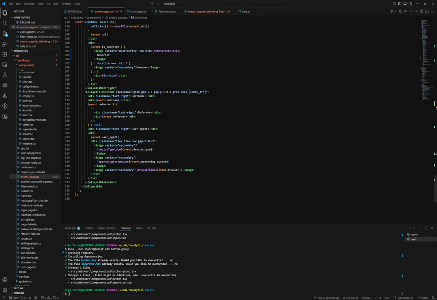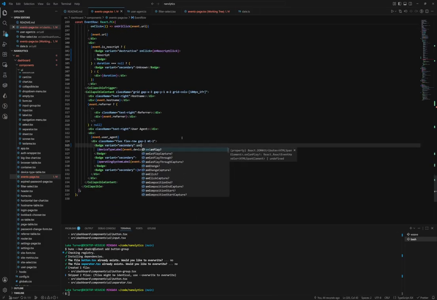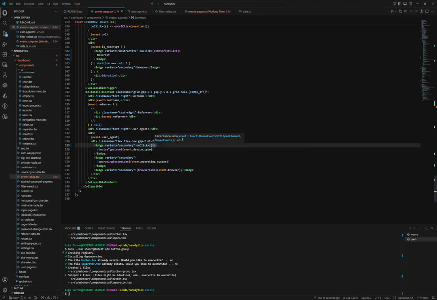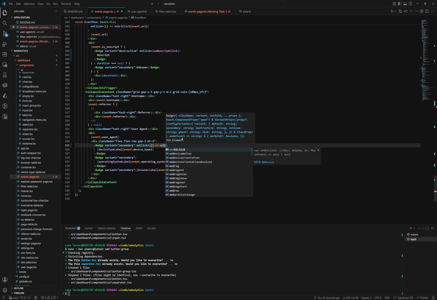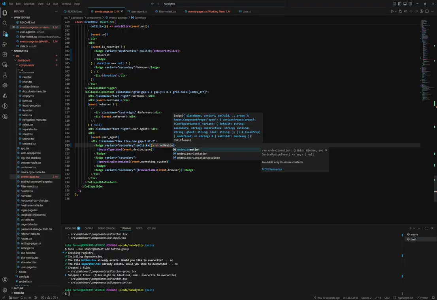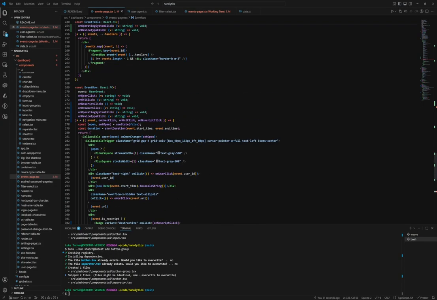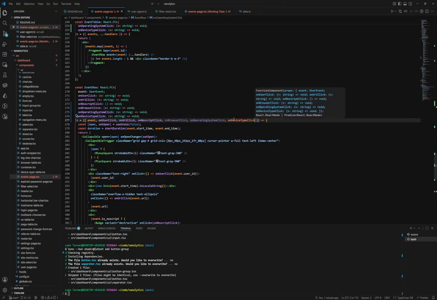So naturally, those are going to go down here on these badges as well, right? On click, on device type. Oh yeah, I need to add those into my thing here. Browser click, operating system click, device type click.